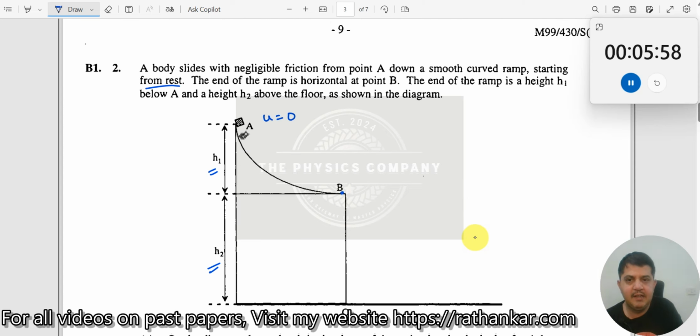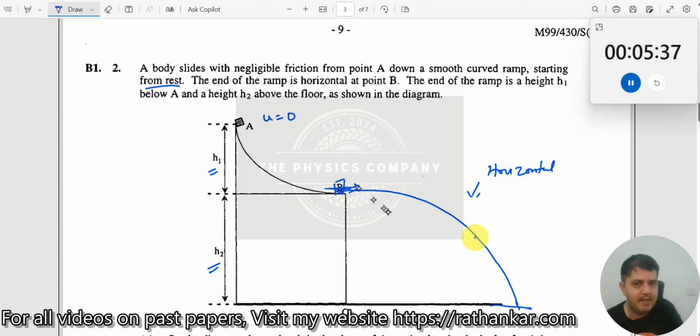So after it leaves the ramp, what will be the path? Here initial velocity is 0. As it keeps on coming down, its velocity keeps on increasing. When it comes here, its velocity is much higher. All the velocity is in this direction, which means it will now perform a projectile motion like this. What kind of projectile is this? This is your horizontal projectile motion, which means the entire motion is divided into two parts, one in this way, the other one horizontal.